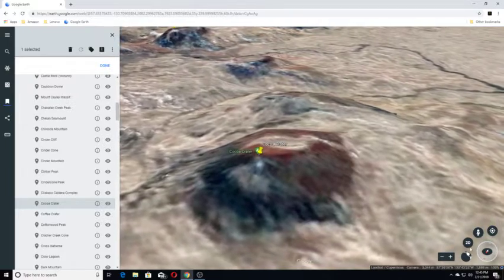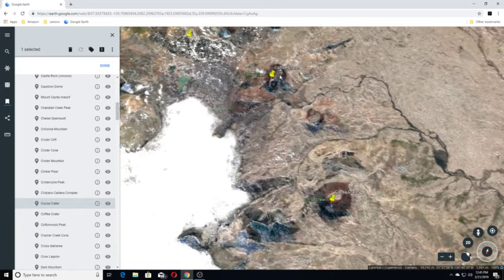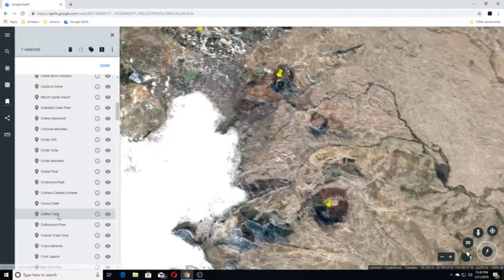So we look here, and you have Coffee Crater over here and Koko Crater here. And I'm not sure there's views in this area or not, but we can peek and look, and I don't see any. So we're moving on to Coffee Crater, which is right next to it.